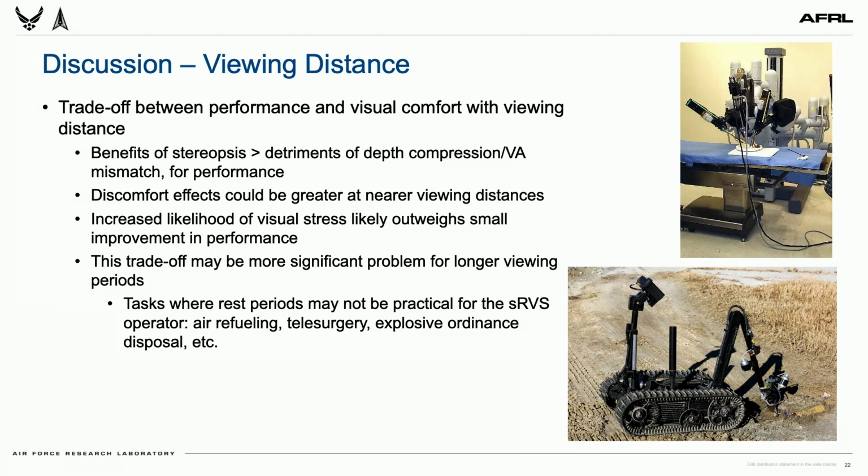All right, so what does this all mean? Viewing distance, trade-off, right? So it looks like your increased viewing distance is giving you better task performance. Why? Because I already talked about how near viewing distance is probably going to be worse based on the distortions in that image space that you're getting. Probably the benefits of stereopsis, that nice binocular 3D cue we get being closer, is outweighing those detriments.